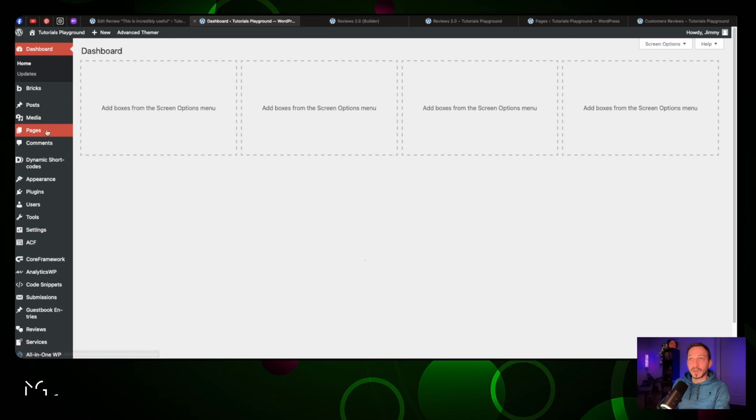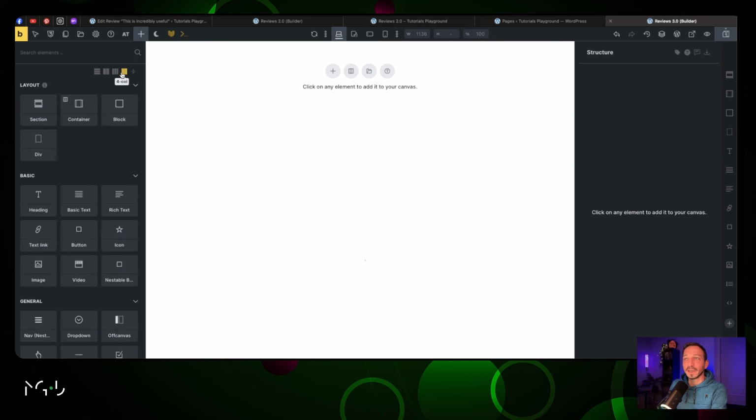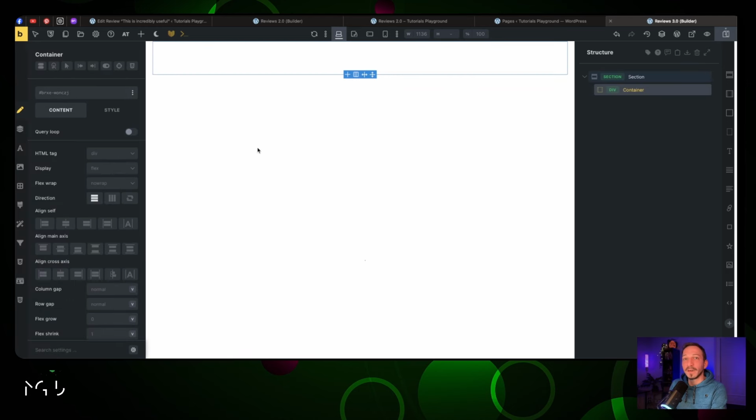We're going to create straight away a new page. So now that we have a new page created, we're going to first go add a section. As you can see here, I have my shortcut coming from Advanced Themer. And I also have a different configuration here, which I can select right there. But for now, we're going to put a section. Okay. And here, as you can see, I have other shortcuts from Advanced Themer.